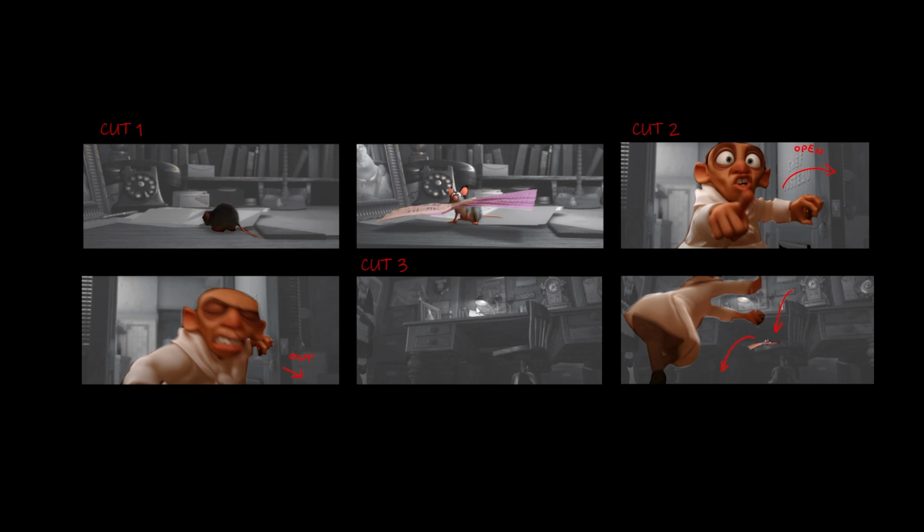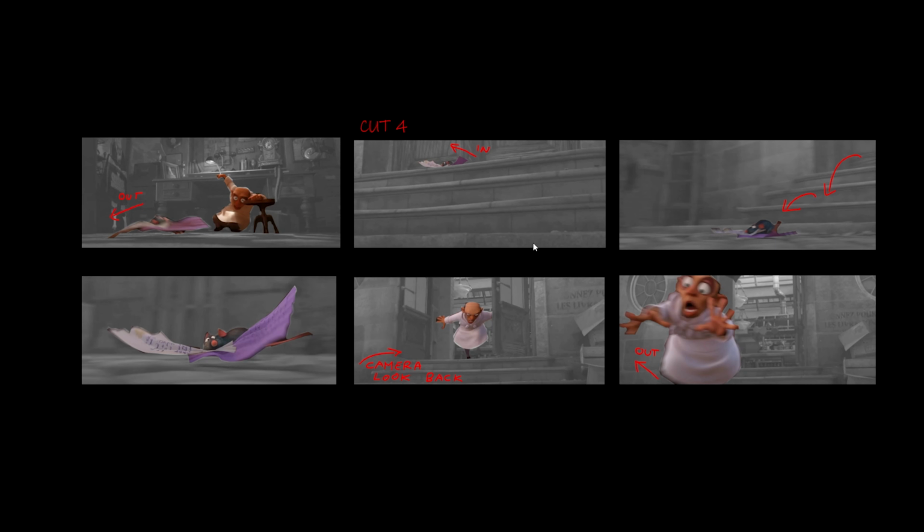Now getting to cut 3, again, Remy is not very visible, but he's supposed to be here. This is the exact framing that we want at the beginning of cut 3. Then we're gonna have the character coming in and Remy kind of jumping down, okay? We're gonna have the character smacking on the chair, where Remy is coming out. Because the character's movement is going to be a bit messy, the camera should follow the action slightly. But as you can see, the camera framing is always quite static, okay? There is no need for any major change.